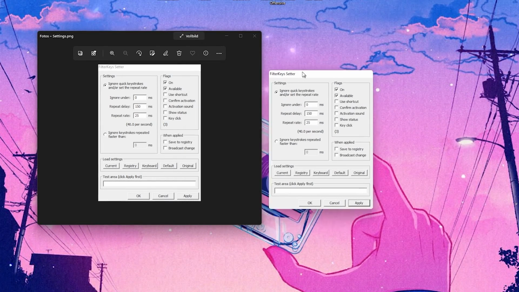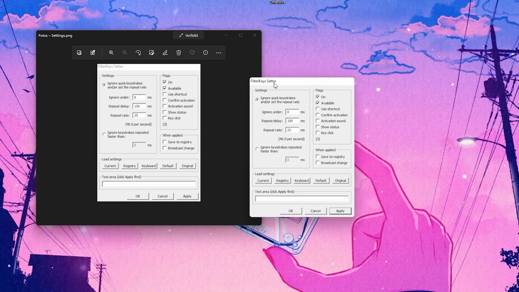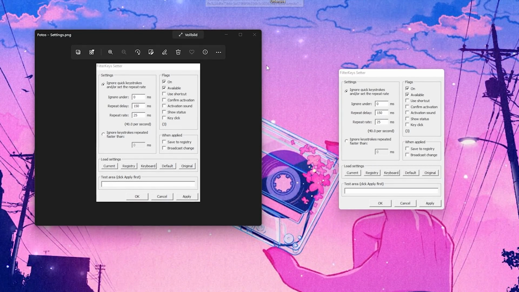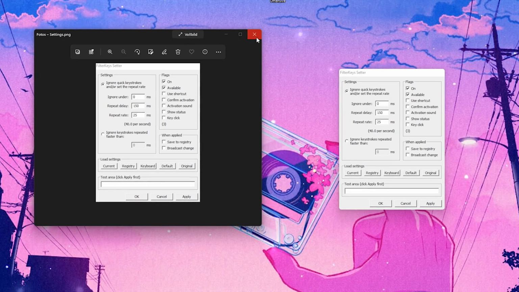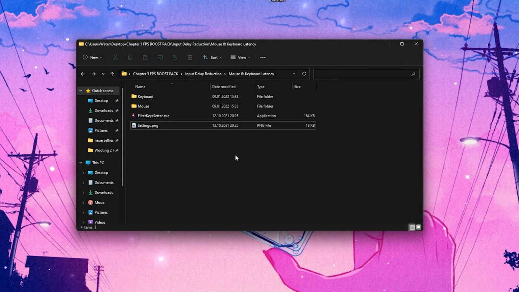And then you can let this run in the background while launching Fortnite. Don't press OK, guys, because it's gonna get minimized. Just simply leave it open, go into your Epic Games, or just simply launch Fortnite here on the top, you know what I'm saying, guys, and leave it open in the background. And now we're just gonna continue here with the other stuff. I can close this here real quick.